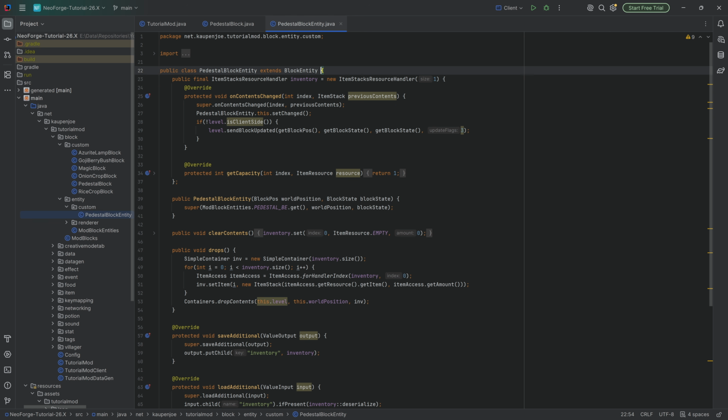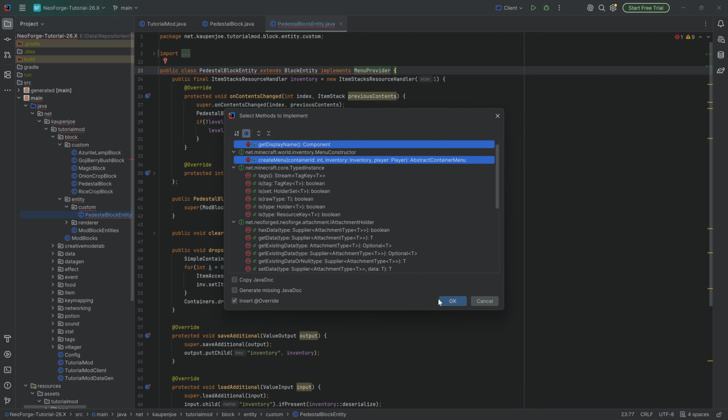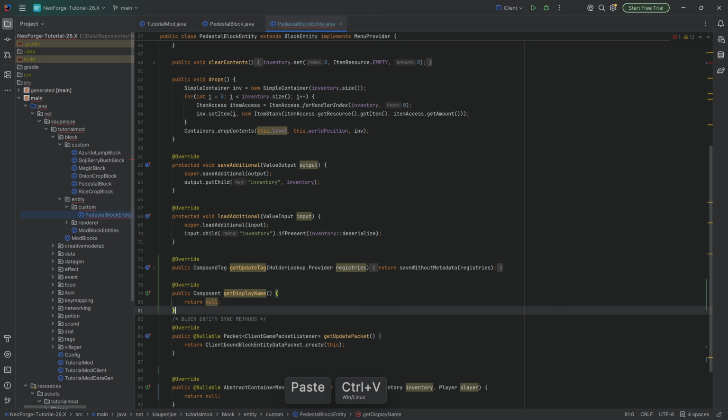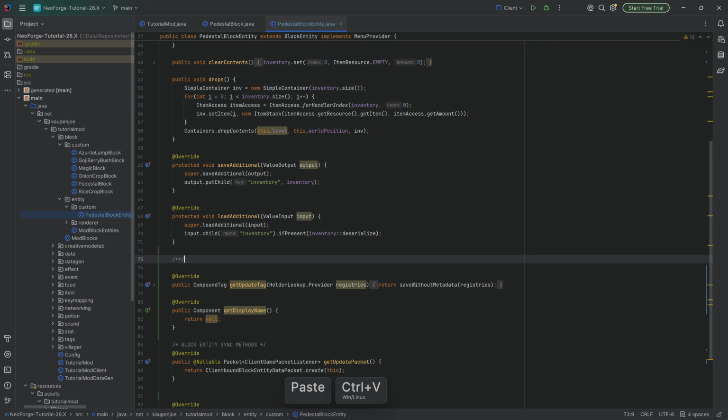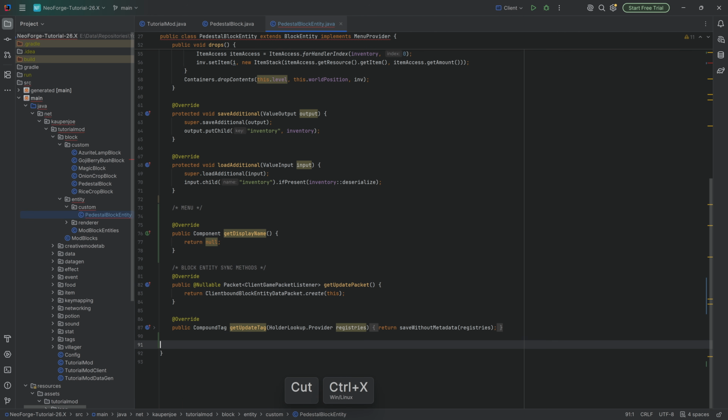For the block entity, we want to implement the MenuProvider because we need to provide a menu. That's the idea. And we're going to implement that interface with two different methods overridden. Let's just move them up a little bit over here. Those are from the menu. That's not quite right, actually. It is this one and this one. Those are what we want.